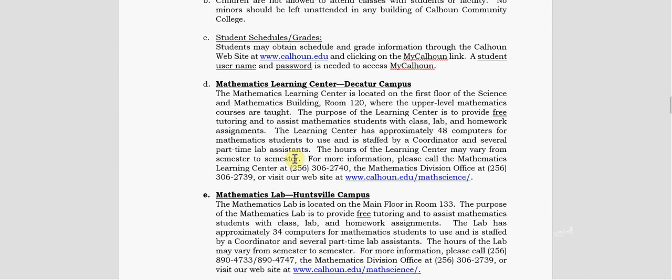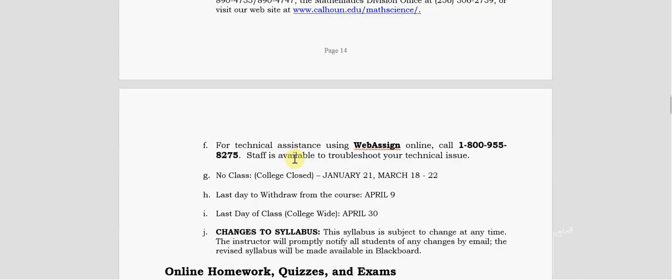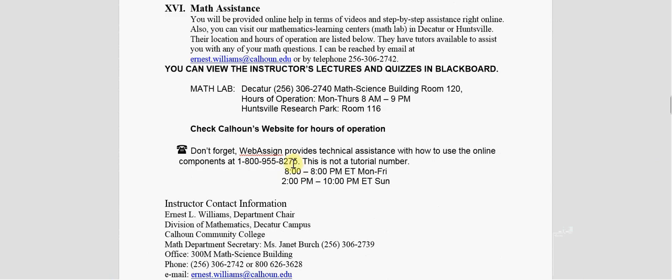We have a math lab on both campuses, and then we also have the Star Center, and that's a very important place. And so you are welcome to use that. In the syllabus, and I just kind of skipped over it real quick, but there's a phone number to Webassign that you can call, 1-800-955-8275. I believe that's the number.